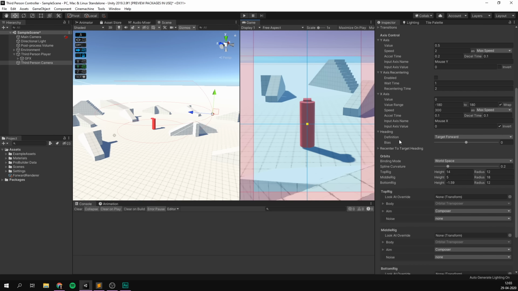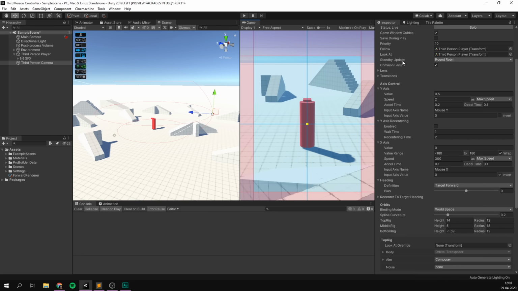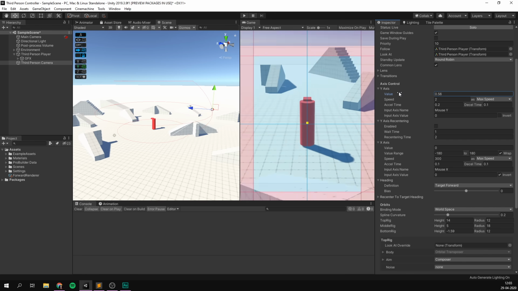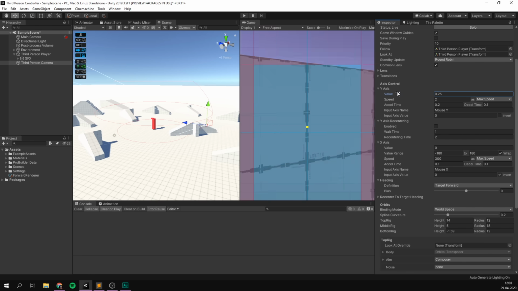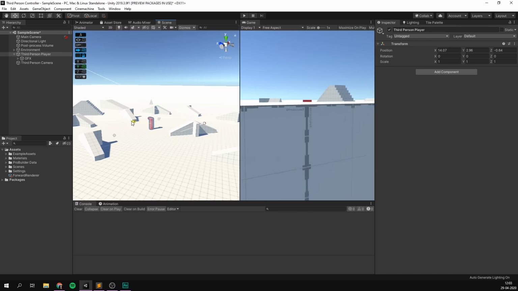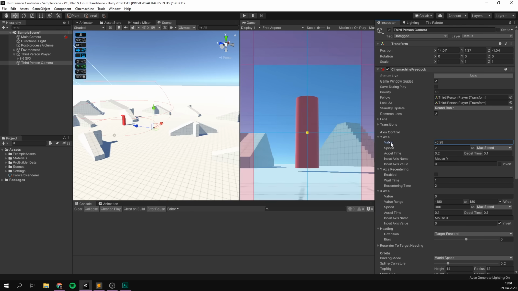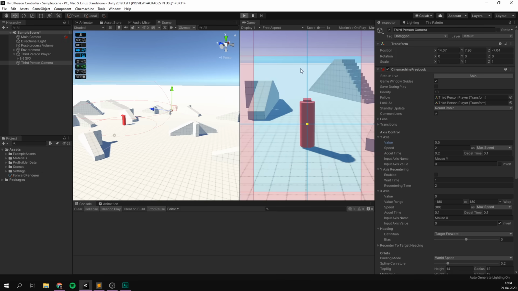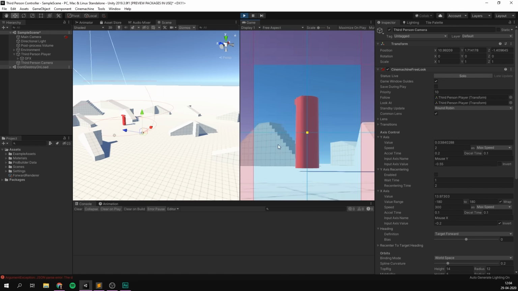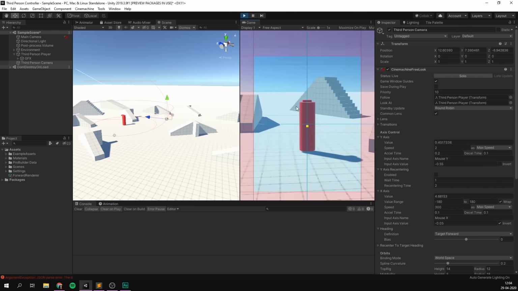Now we can go ahead and preview our camera settings by simply going up under axis control and changing the y-axis value. As you can see, this moves our camera up and down. And it seems that there's an obstacle in the way here, so let's just take our third person player and move it over so that we can see what's happening. Or we can just hit play and try it out using our mouse. And as you can see, our camera is moving in and out of the 3 different orbits.